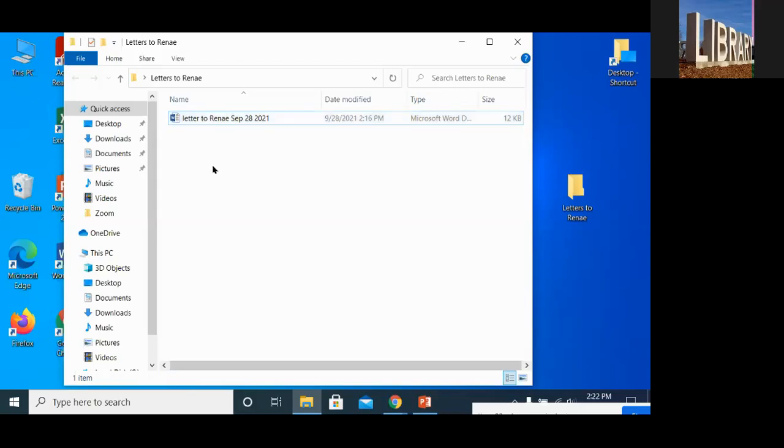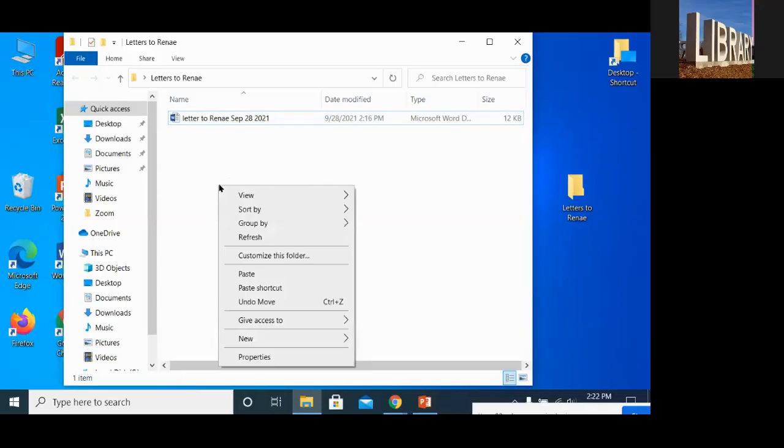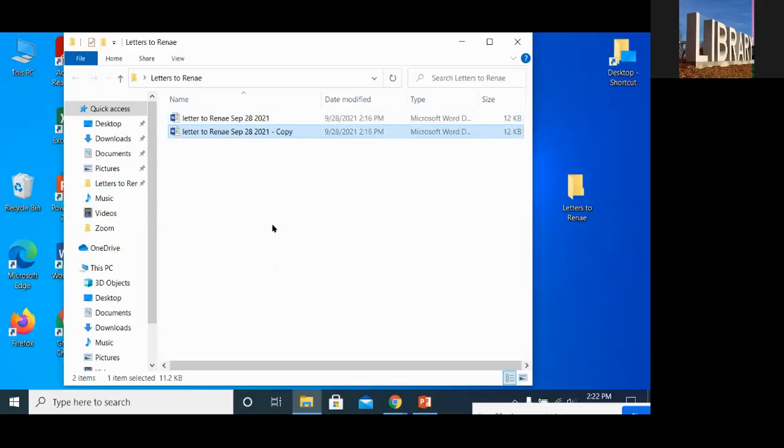I'm going to click down here in the folder to say I want it in the same folder. For now, I might move it because we know how to do that, right? We're going to do the right mouse button for the menu. Right mouse button is the menu. And paste. It says letter to Renee, September 28th, 2021, copy.